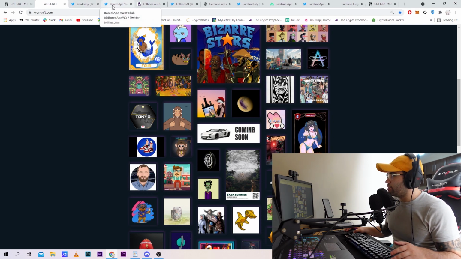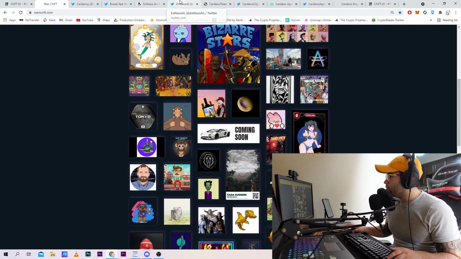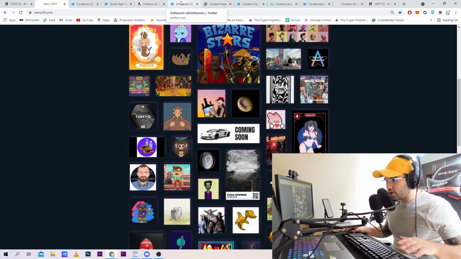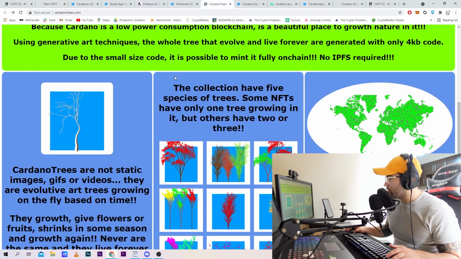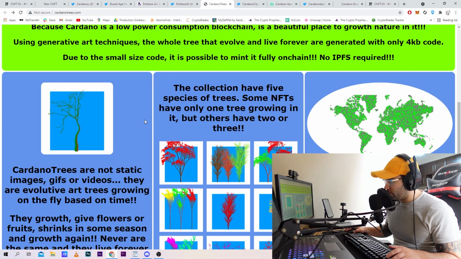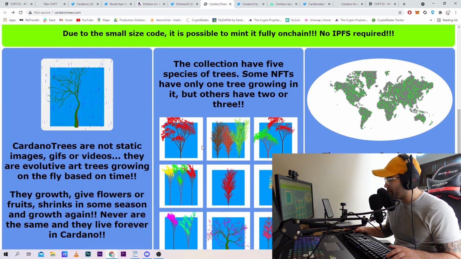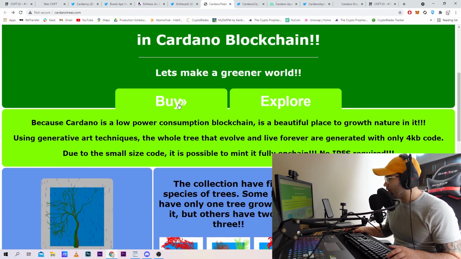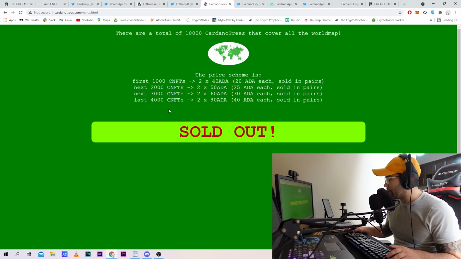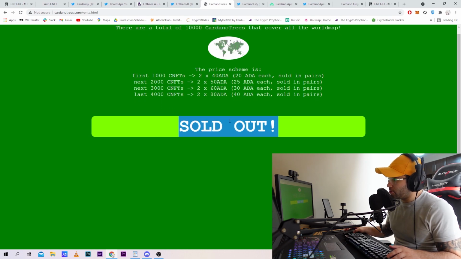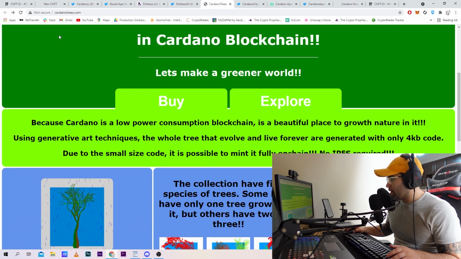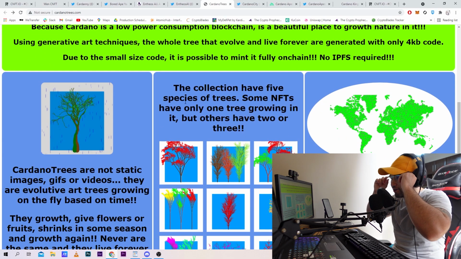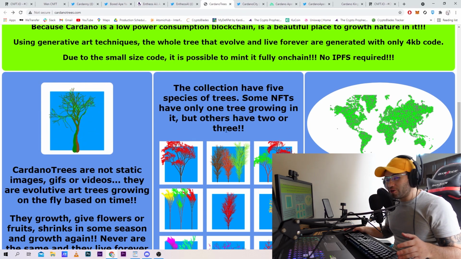But anyway, as you can see lately, there's a few projects on Cardano NFT that just blew up, and they got sold out in about 10 seconds. One of those was Cardano Trees. I don't know if you're familiar with those, but they have very simple art, and you can see some of them right here. If you actually tried to buy them, they sold out. Gone. I'm not sure whether they're going to start selling more, but for now they're all sold out. And I actually didn't get one of those, which is pretty sad, because I could have. So make sure you don't miss out on these ones.